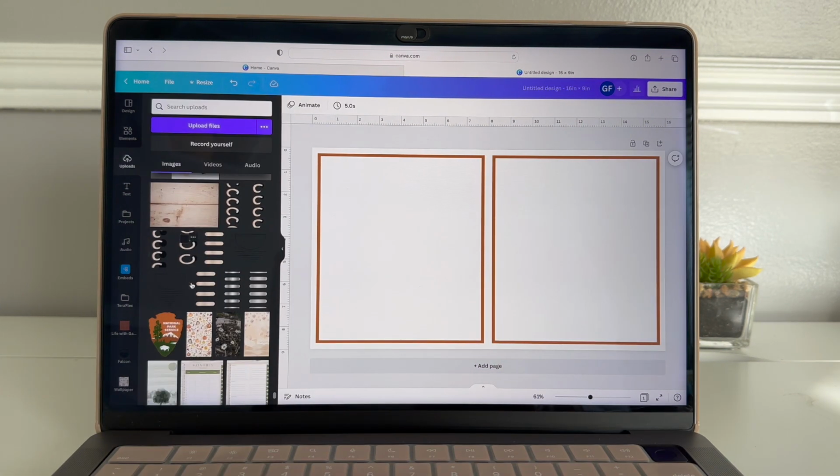So I already created my own binder rings in Canva. The Elements tab, they have quite a few if you are going to use it for your own personal use. So you can definitely use those. I'm going to use this one that I created, and oh, that one's a side. So I'm going to do this one. There we go.